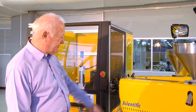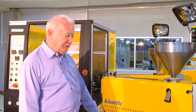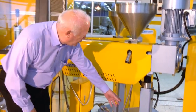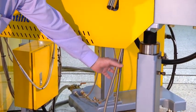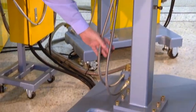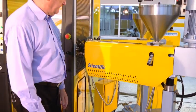Now for the extruders, we need to supply electrical power, and we also need a water supply, but only for cooling the part of the barrel under the hopper. That's these in and out cold water. The rest of the barrel, of course, are cooled by the air blowers.